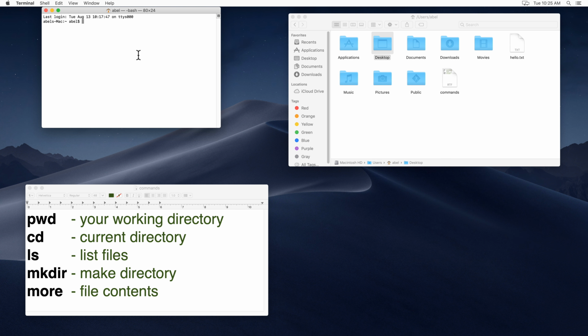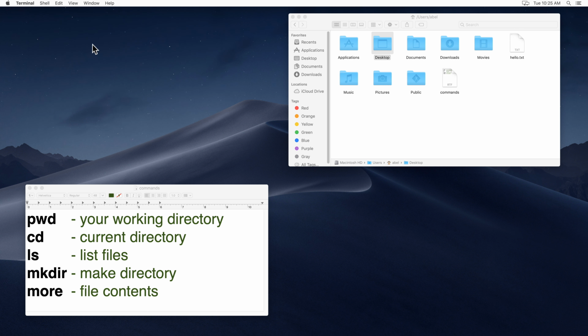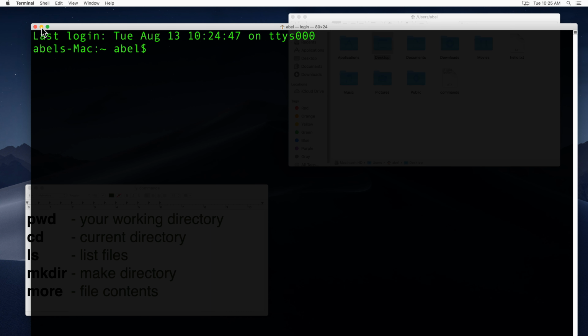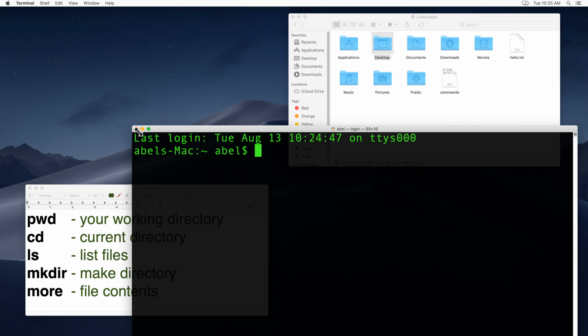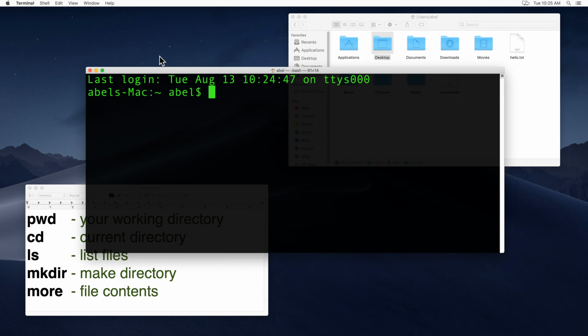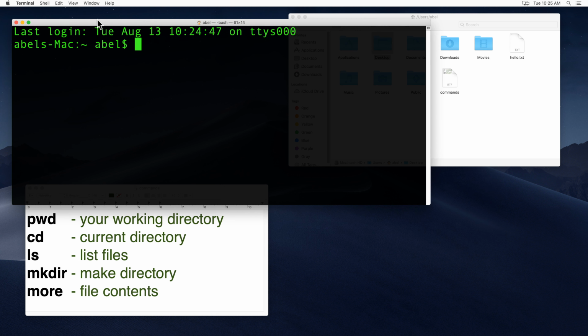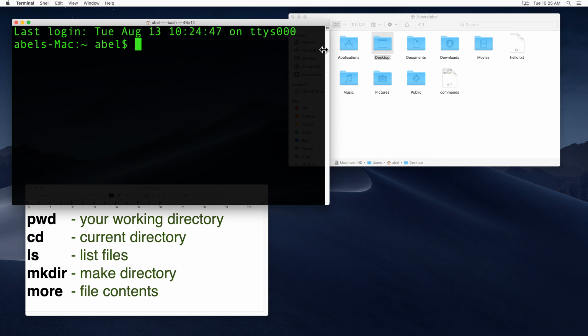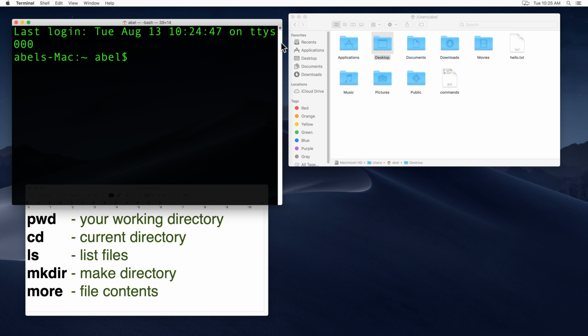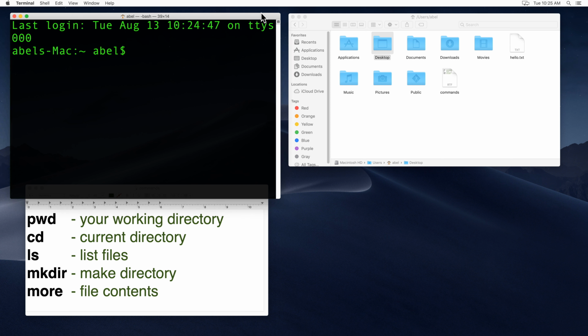And if I create a new terminal, let me go ahead and exit from this one. But I will make a new terminal window, and you can see now that we have this gigantic window that has a blinking cursor. So I'm going to go ahead and make this a little bit smaller so we can see everything here on the screen.